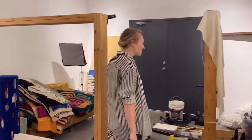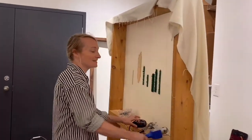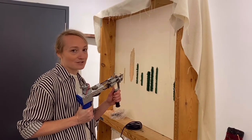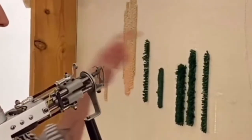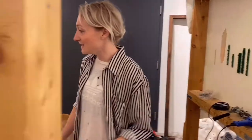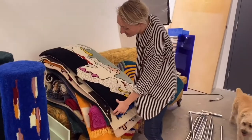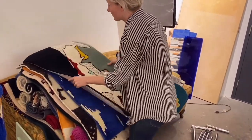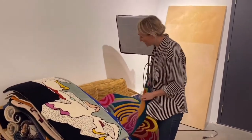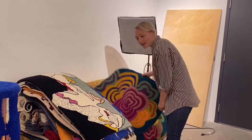I also hand tuft rugs. This is a stretcher that I kind of work out some of my ideas on. This is a tufting gun — it's kind of like an automated sewing machine that shoots the wool into the backing. I have a lot of fun with this. I'm just editing a whole mess of rug samples right now. This is a sample that is going to be going into the foyer of the Drake Hotel — super excited about that.